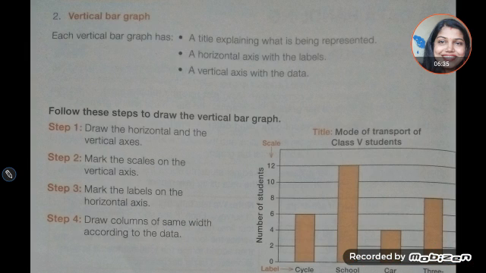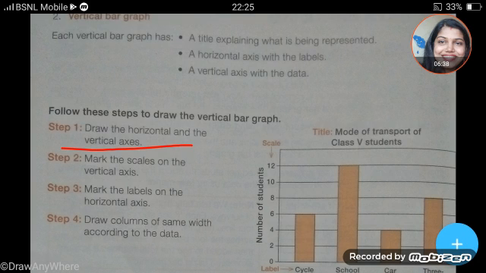If you quickly see here, the first step is to draw the horizontal and vertical axis. After drawing, we have to mark the labels here first. After marking the labels, I'm going to write the number of students, that is my vertical axis, and I have to see whether I can take any multiple to cover all data. So then marking the scale on the vertical axis, what kind of scale you are going to use. Here I have taken multiples of 2. You can just see your data, you should cover all the quantities which are given in your tabular column in terms of any significant or relevant scale.